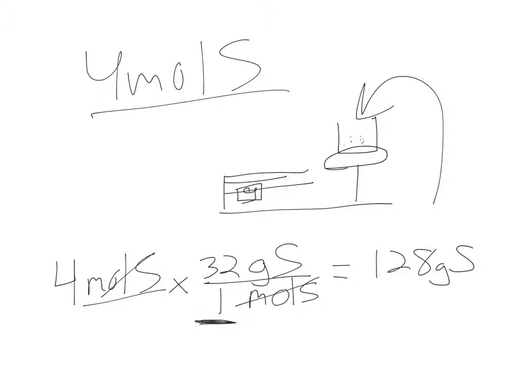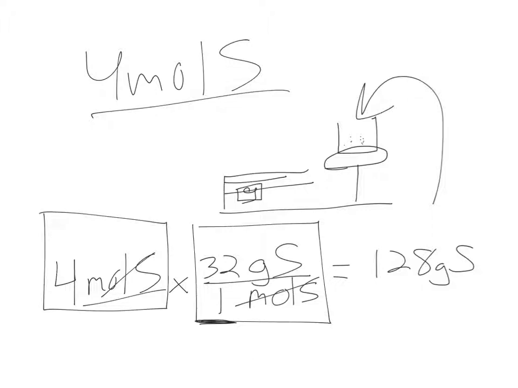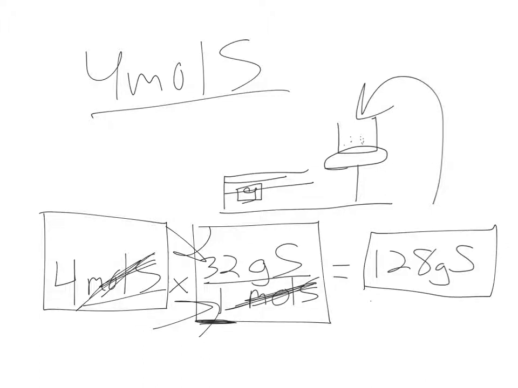We're going to use this a lot. This is one of the key cornerstone concepts of chemistry. So super important. And just to reiterate, we start with your measurement. We multiply by our fraction. Our units have to cancel, so we put the right units on the bottom to get rid of what we started with. And as long as the top and bottom numbers are equal, in this case 1 mole of sulfur is equal to 32 grams of sulfur, we will get an answer that is useful to us.